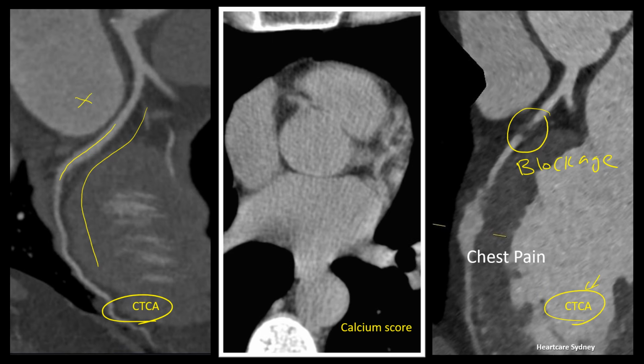So remember, CT coronary angiogram is done to investigate the cause of the complaints, including chest pain. However, coronary calcium scoring is done in people who have no complaints, and we are only looking for the presence or absence of calcium in the coronary arteries. As you can see here, we only see a shadow of the arteries, and we are not able to say whether there is blockage or not. It is only to assess someone's risk for future heart attack.